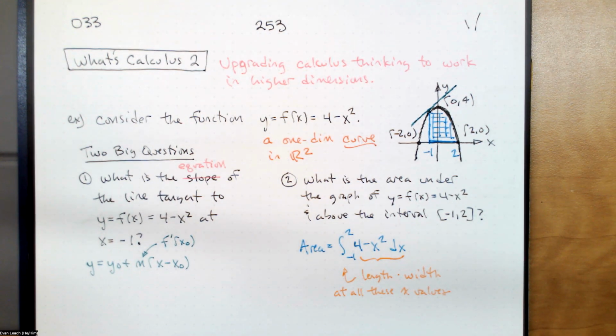It's a little bit weird to say we're adding up all these length times width because we're adding up over a continuum and there's nowhere to put the plus sign. But that's why we have the Riemann sum that leads to this. The Riemann sum is the discrete version with all the plus signs. Then we just get more and more plus signs. And then we just use our imaginations and our technology of limits to think what would happen if we did this continuously. There's nowhere to put the plus signs, but that's the way we're going to think about it. We're just adding up all these lengths over these infinitely thin widths.